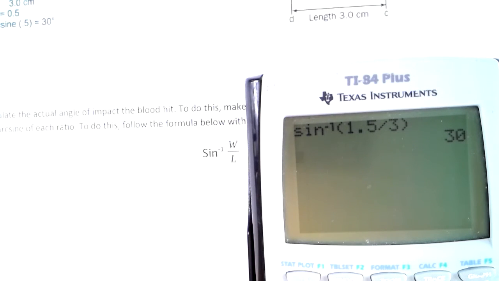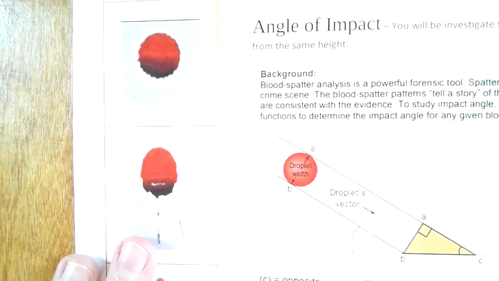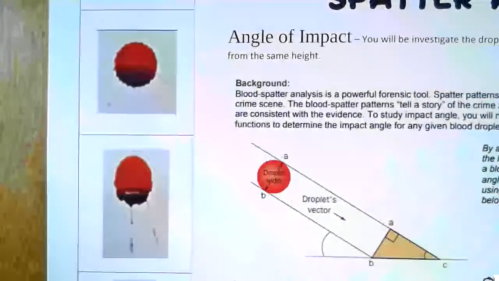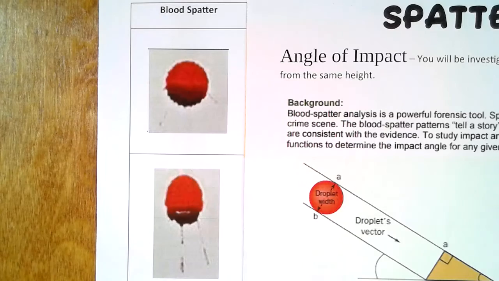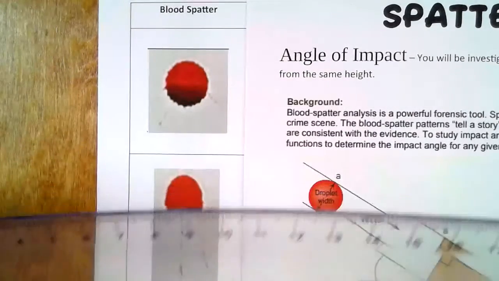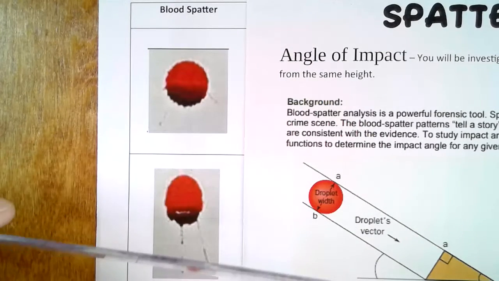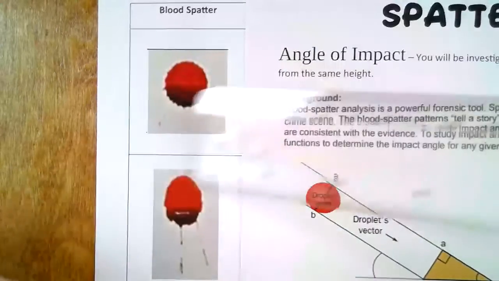Okay, so really, it's not a whole lot of math. You're measuring width and length and then putting it into an inverse sine. But we'll go ahead and do the first one together. So the first one looks pretty similar to some of the drops that we did in class when you were dropping from straight above the droplet, so something that would be perpendicular to the floor or to the paper that we were dropping it on. So we're going to expect from our previous lab that this is probably going to be close to 90 degrees, give or take. But we always double check anyway.